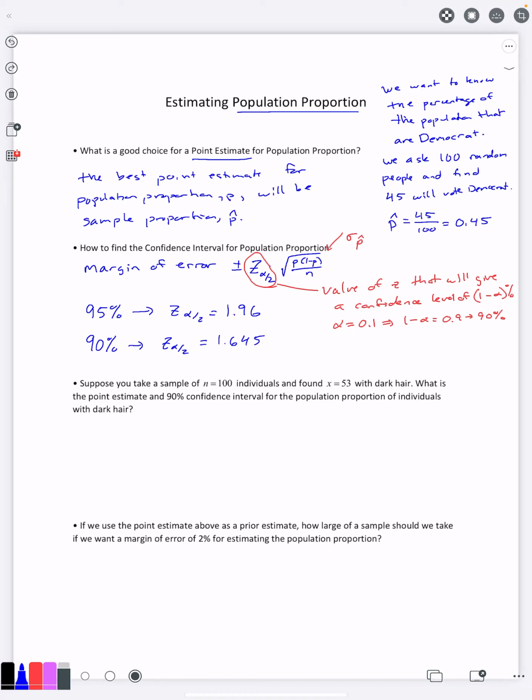And as I said, I'm also going to show you a video how to just do this in your calculator in 1 step, so you don't need these numbers. But this is the type of thing you would have. So once you have your Z alpha over 2 from your table, you have your numbers here for the standard deviation part, you plug them all in, you get your margin of error, you get your answer.